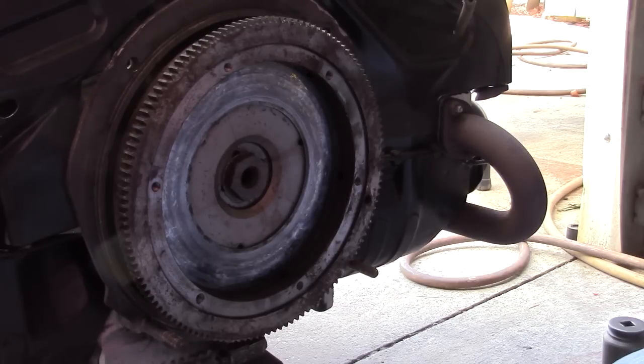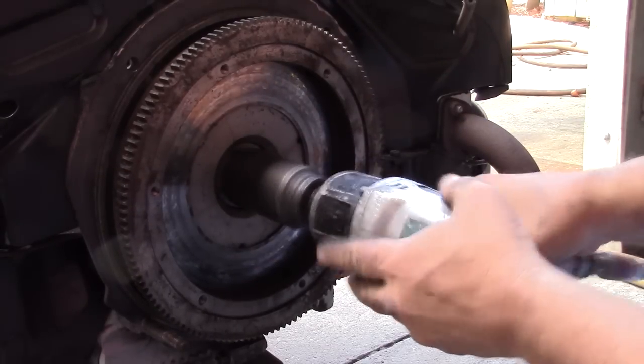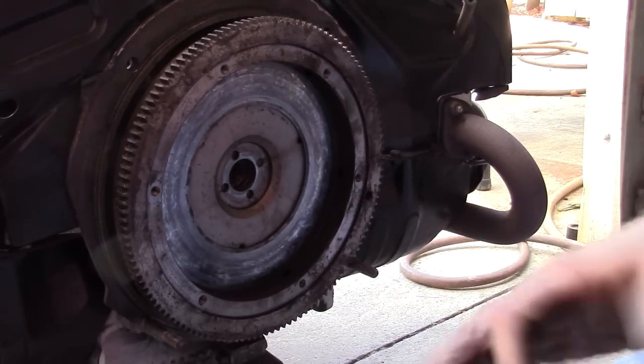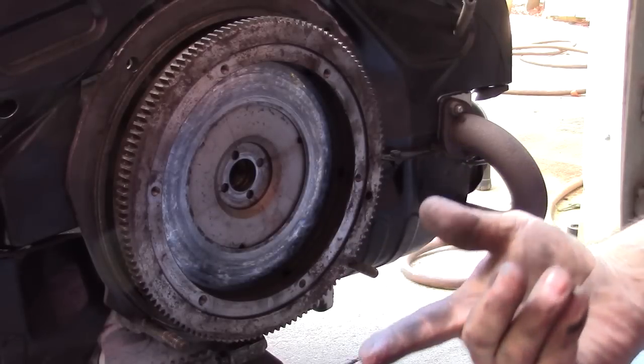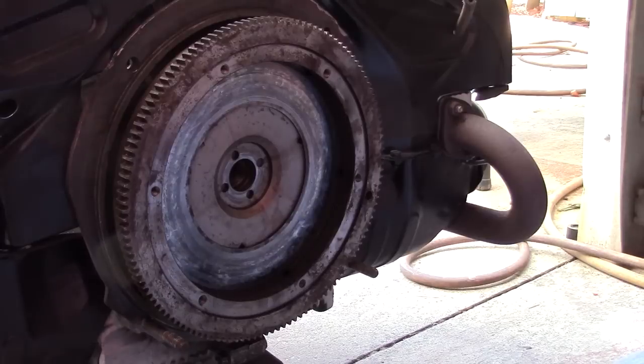I'm going to go ahead and pull this flywheel off and have it resurfaced, just because it is not looking really nice. And I want it to work perfect when I put it back together. So that's what we're going to do. That nut was loose too, so somebody put anti-seize on the nut. This is a Loctite situation here. You want to Loctite this.